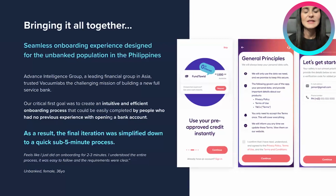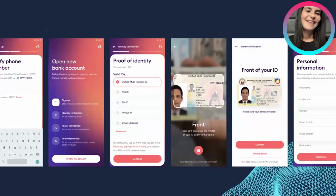So how could you do this? I have to say that many principles that we created were based on this experience, on how we can create something efficient, but at the same time really fast, that could cover someone that is not really comfortable with this process, right? The result of this project, and I'm really proud of it, is this less than 5-minute process to be onboarded into this new bank with many products. And we even have this quote from a potential user: "Okay, it feels even faster than 5 minutes. It feels like 2-3 minutes because of animations and the guidance that will be provided." So here are some examples of how it looks, everything together.